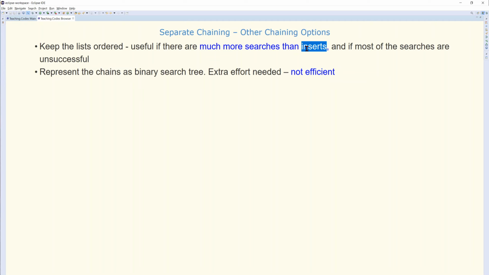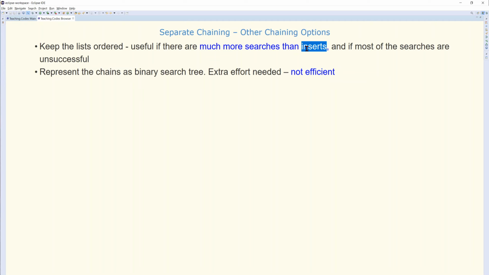So the number of search operations per student is much higher compared to the number of insertions and deletions. Therefore, it would make sense to keep those linked lists in the hash buckets sorted in our case.